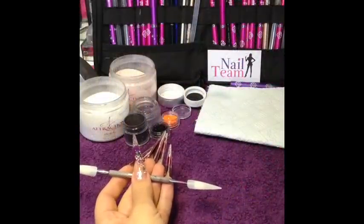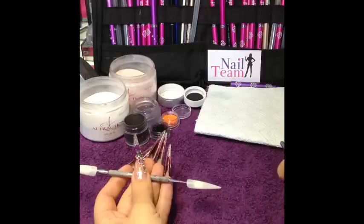On this tutorial, I'm going to do a French design using NSI black acrylic and Nail Team chunky black glitter and Nail Team orange glitter, a little bit of a Halloween type theme. I'm going to cover smile lines in the reverse method because I do get asked about that a lot on the Nail Team page.